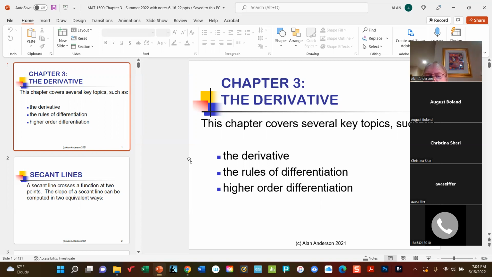So anyway, here what we're going to do is define derivatives. You need to understand what they are in the first place, and then we'll see that there's different ways of calculating them. We can use the formal definitions, and then we can also use a series of rules, which once we understand the rules, calculating derivatives is not that big of a deal as long as the functions aren't horribly complicated. And of course, we can always lean on our friend Symbolab to double check our results. In some cases, it will actually show us how it got its results, so if there's any steps that we missed, we can see what happened. So anyway, this will be a big chapter, a very big one.